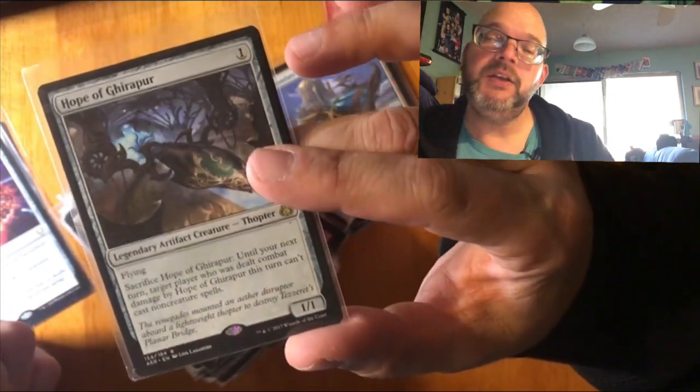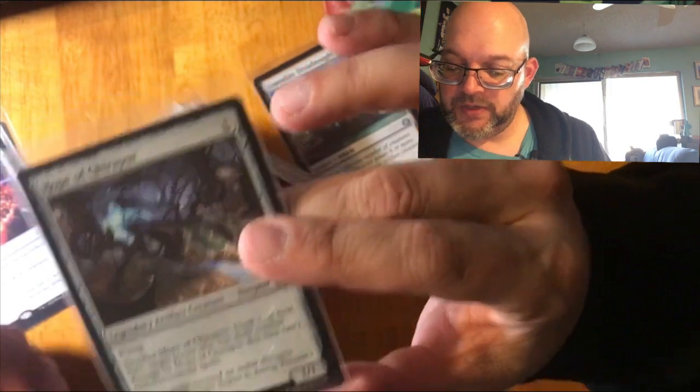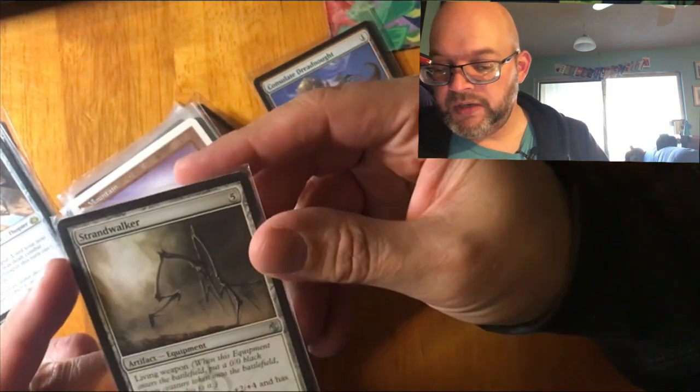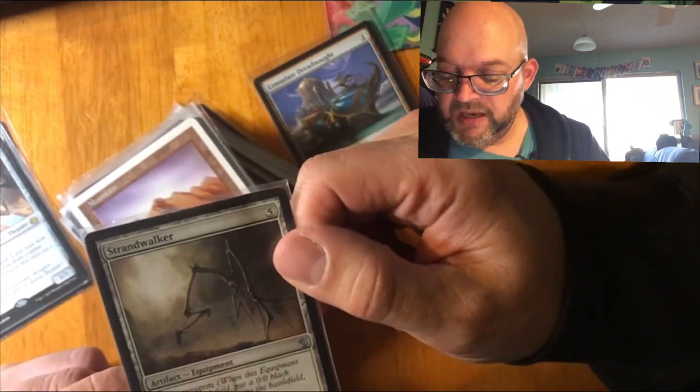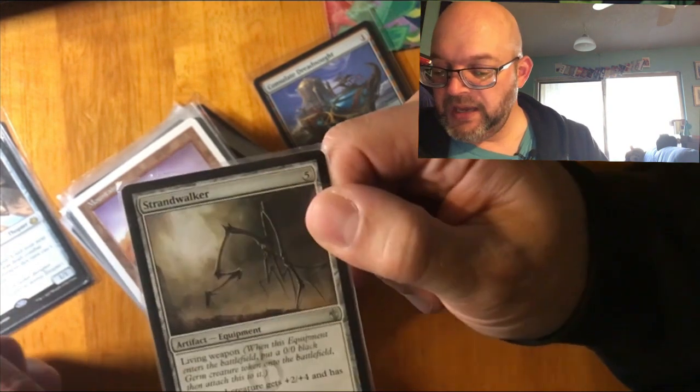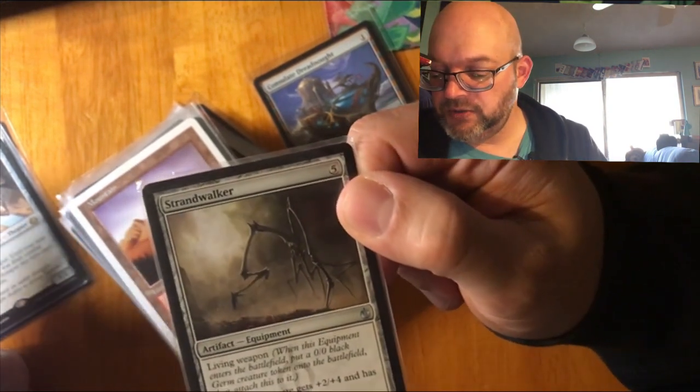Again, it's 1 mana, so nice and cheap to bring back. So we're going to keep that, some more mana. So this is my first equipment that you've seen so far. This one is a Strand Walker, and this guy is a living weapon, so he actually comes in as a creature already. So the idea here is, of course, that he has a 0/0 black germ on him.